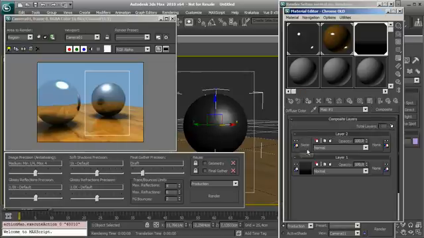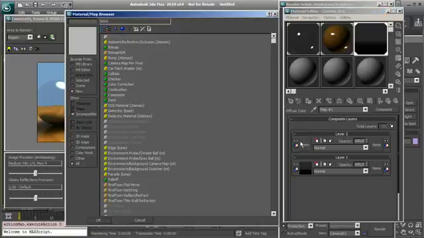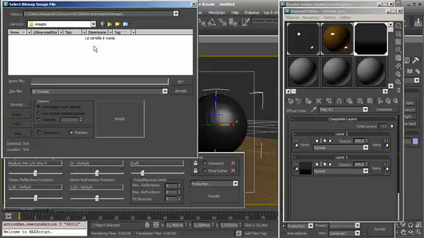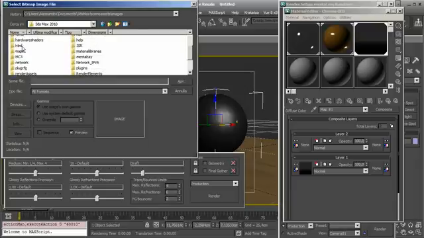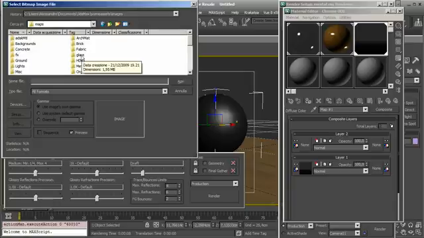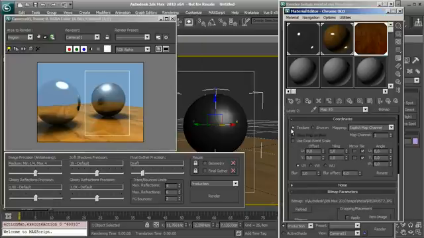We can use, for example, noise procedurals to create the rusty over there, but to be faster I use a bitmap, and I go inside the right folder, Autodesk, and maps and metals. Okay, rusty. So that's our texture.